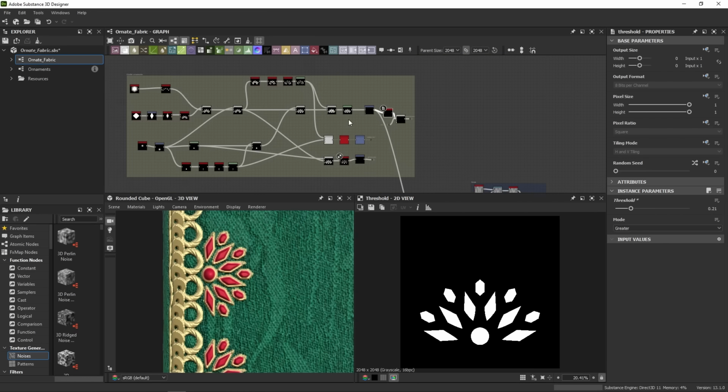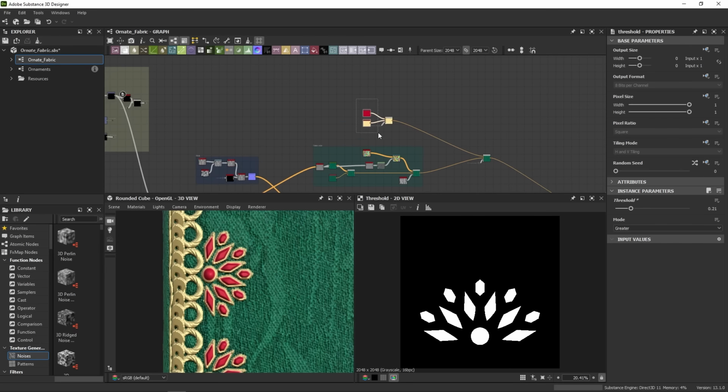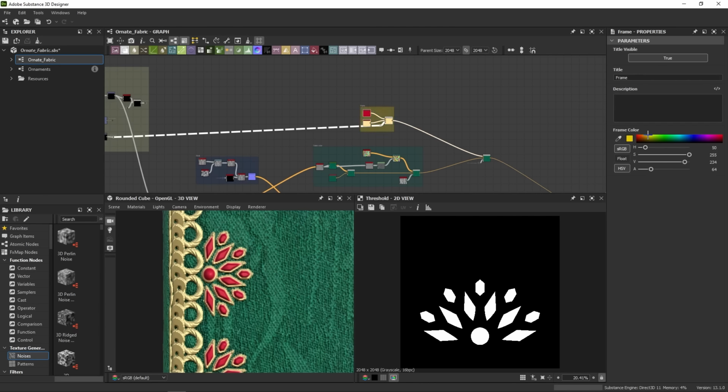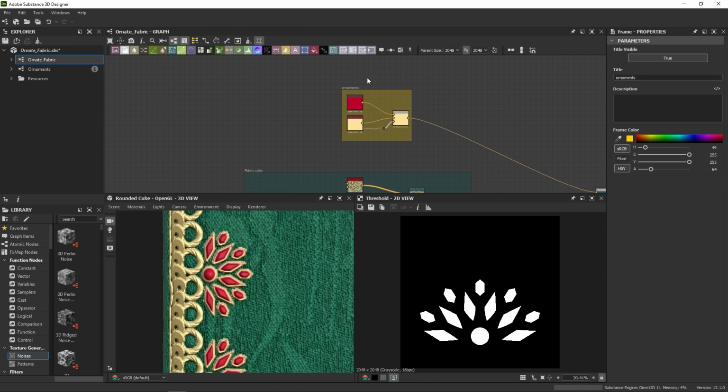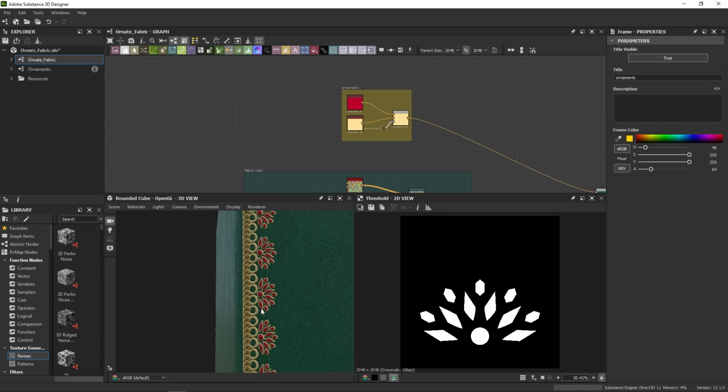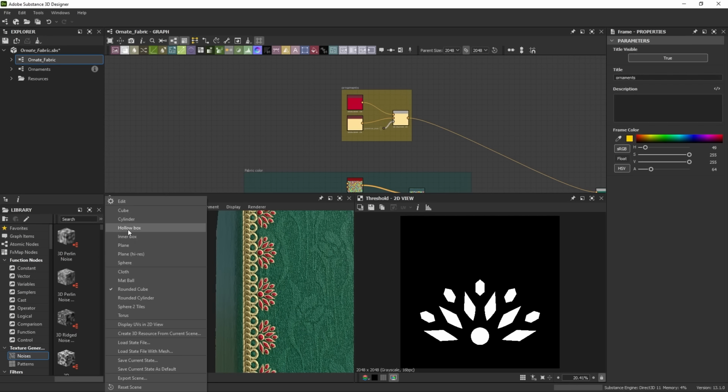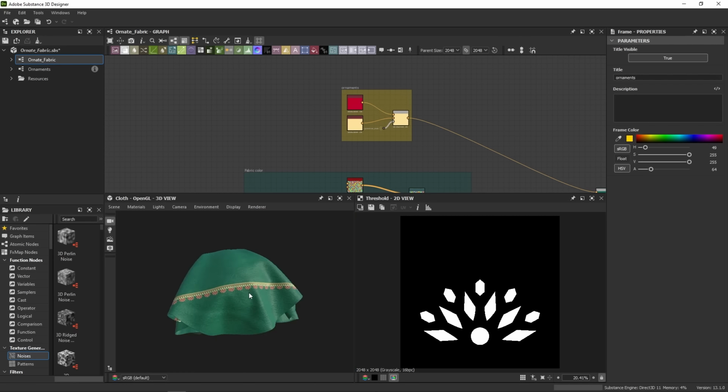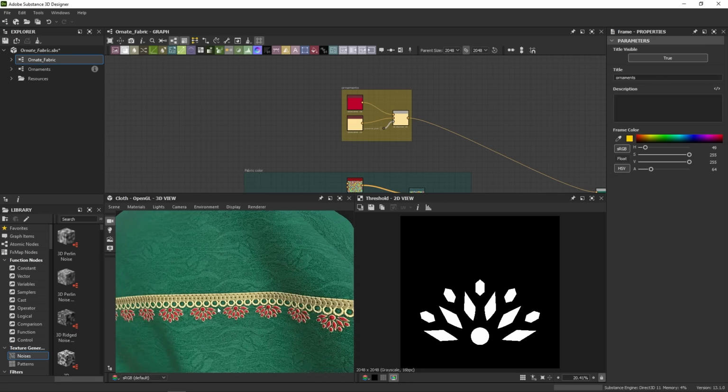So it looks like we are done with the base color. Let's frame this second group. Call it ornaments. And you could, of course, refine all this and layer in more details and subtle variations. For example, for this bit, I decided to go for solid uniform colors because the height is stronger in this area and so it doesn't need extra details in my opinion. But of course, feel free to polish it further.